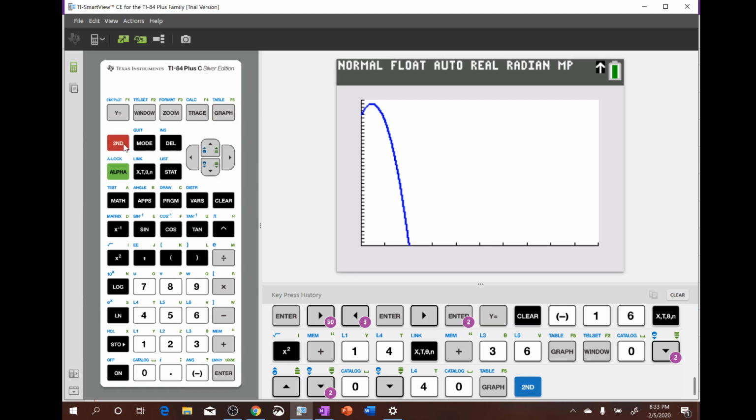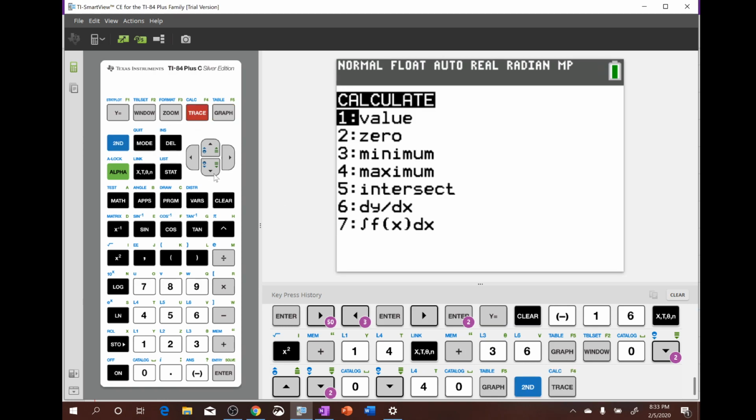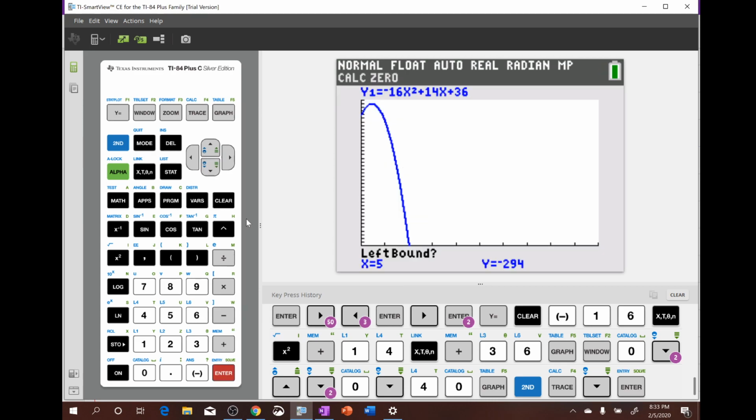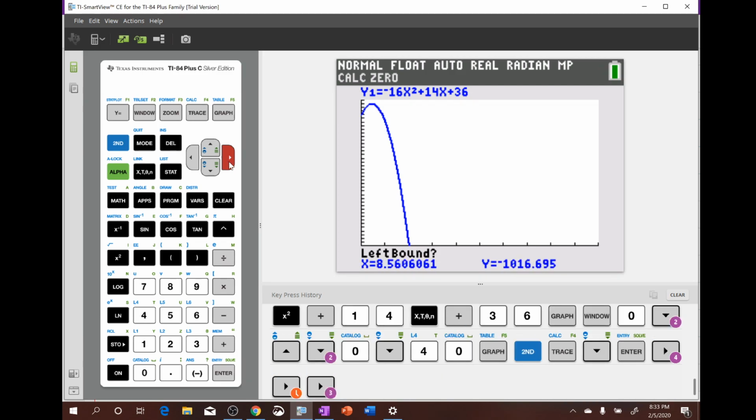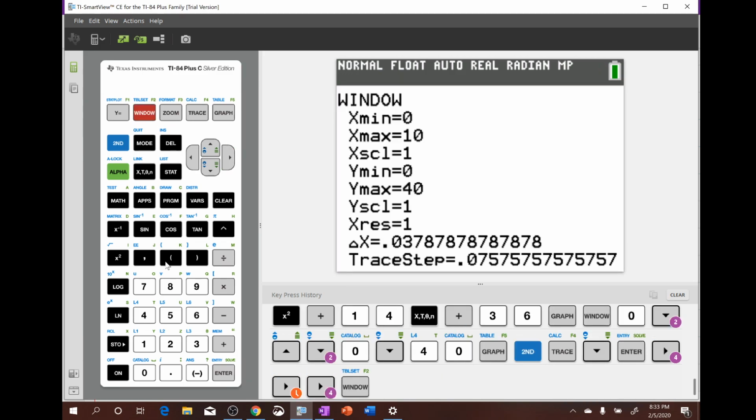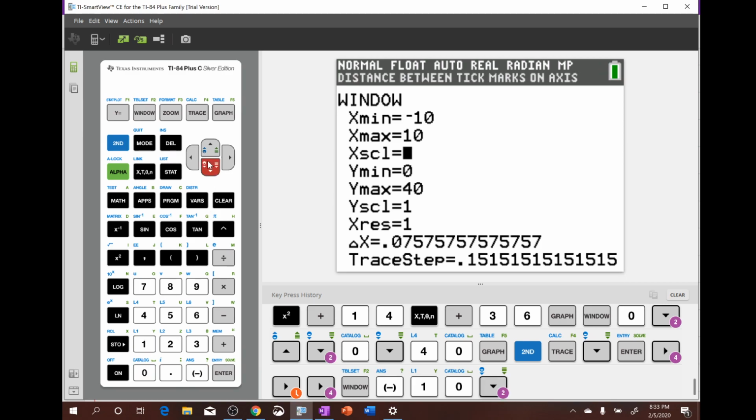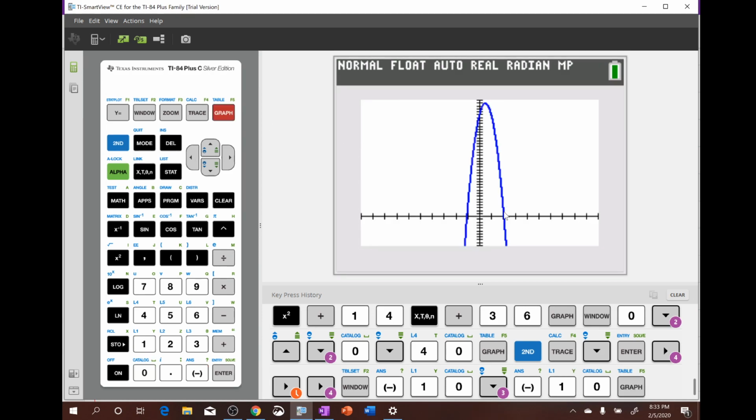So hit second, trace 2. And then we're going to have to show more of the graph, aren't we? Let me see if we can do this without it. I don't know that we might have to change the view. Hang on. I think I messed it up by showing this window view differently. Okay, let me fix this. I have to change the window back. There. I need to see this 0 right here, okay?